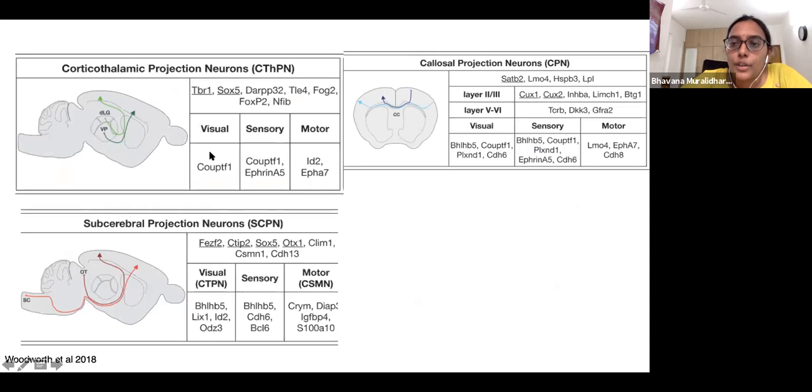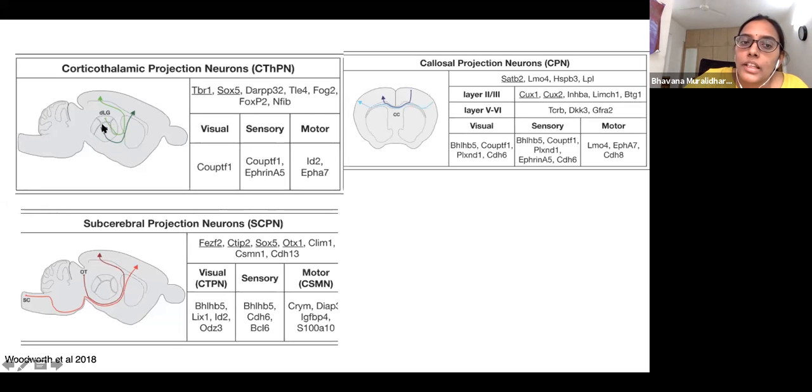So what are these different neurons? The layer 6 neurons are the corticothalamic projection neurons. Now, as I said, the brain is highly organized. Anything which comes from the outer world doesn't go directly to the cortex. It's not as if you saw something and it directly got fired in the cortex. It is highly organized, because any input from the outer world, be it your vision or your hearing or your touch or your taste or anything, comes to a relay center in the brain called the thalamus, and this nucleus here is marked as the thalamus.